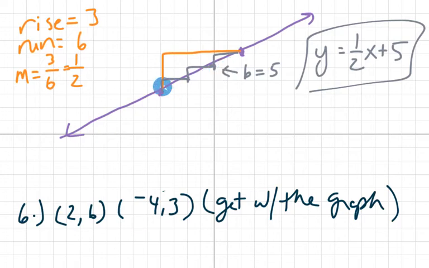So what you see in the gray is once I knew that the slope was 1/2, I actually counted up and over. So I went up 1 over 2. And you can see how my sketch of the line is off from where it should have been. Up 1 over 2, up 1 over 2. And one of those points, I landed on the 5 for the y-intercept, which of course is a little bit below where I drew the line. So the y-intercept is 5, so we get y equals 1/2 x plus 5 for that one.